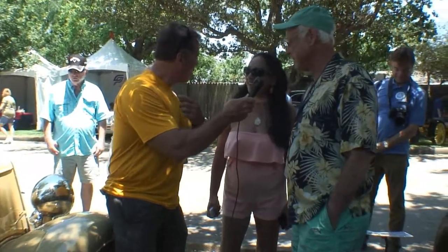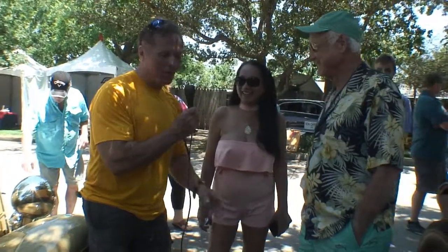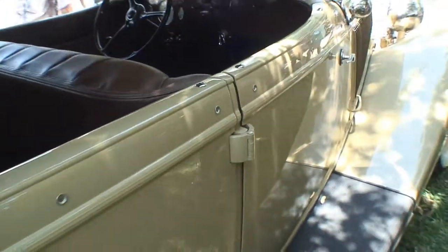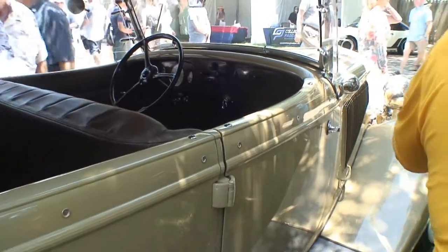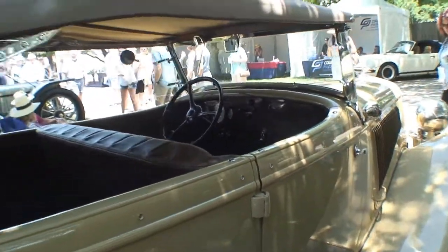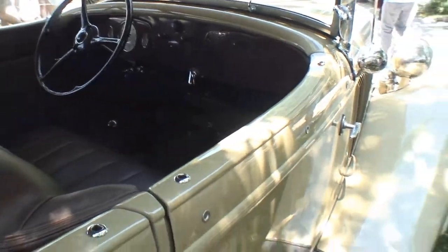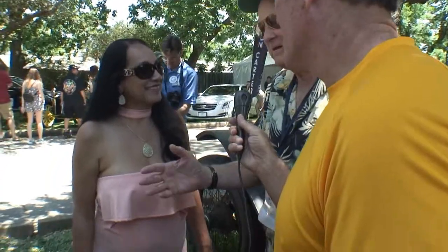Is this a hardtop or convertible? Convertible — there you go. Let's look inside. Now, you remember what kind of door this is, Kelly? Suicide doors. Why are they called suicide doors? Because it opens this way — if you get out, cars are coming this way. They originally opened that way so ladies could get in without showing their ankles, believe it or not. But after a few accidents — the wind could blow it open or if you hit something it'd knock the door off.